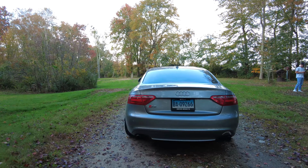The steering wheel on this is a really nice 3-spoke design that feels really good in your hands. It does have these bumps there for a little bit of extra support depending on how you hold the wheel. Once again, we have the Audi logo there and the S5 logo on the wheel. This car does have a carbon fiber trim package, which looks absolutely sweet. You've got the trim on the doors right there, and then you also have the trim around the shifter there, which you'll notice this again is a 6-speed manual to make this an extra special car.